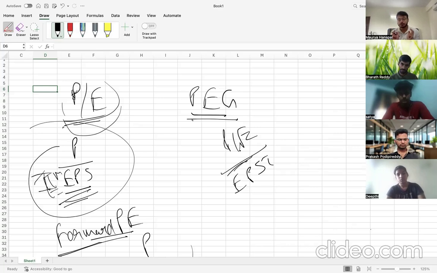Okay, many of the students tend to get confused in a forward price to earning growth multiple. Should we use a forward PE in the numerator? No. The numerator multiple will only be a current trailing multiple. The denominator multiple tends to change. In every forward valuation multiple, only the denominator is a forward looking multiple. You can have a forward price to book, you can have a forward EV to EBITDA. The numerator remains always current and trailing, just the denominator changes.